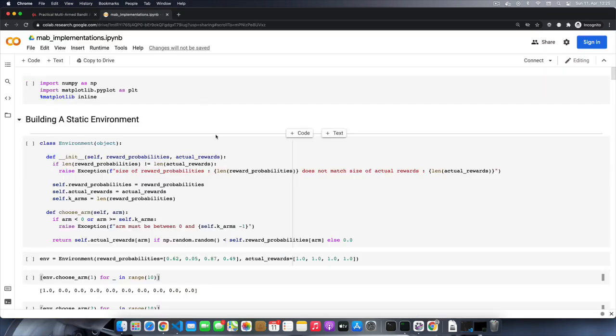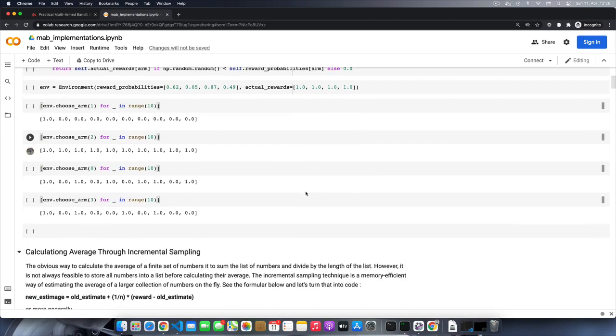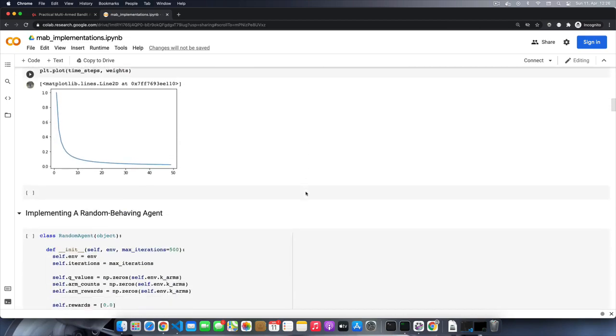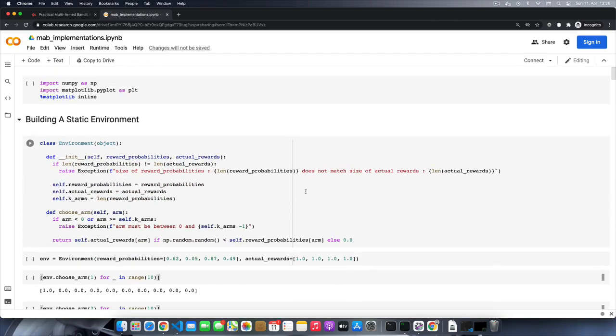The approach I took is a very hands-on one. In a single Jupyter notebook hosted on Google Colab, I guide you through every step as you learn how to build intelligent agents that are capable of balancing between exploration and exploitation using various algorithmic strategies such as epsilon-greedy, epsilon-greedy with decay, softmax exploration, optimistic initialization, upper confidence bounds, and several other algorithms in there.